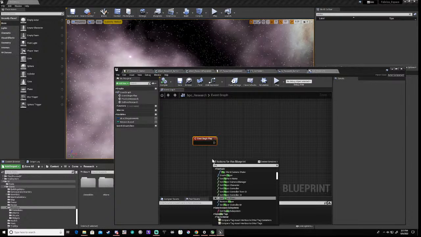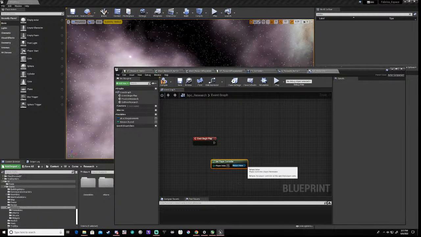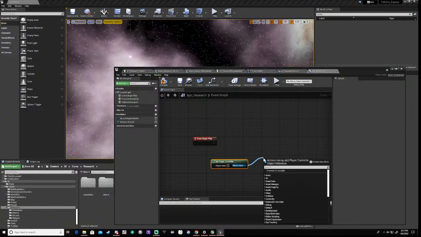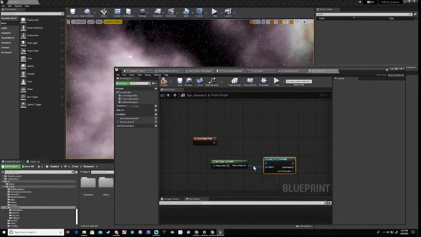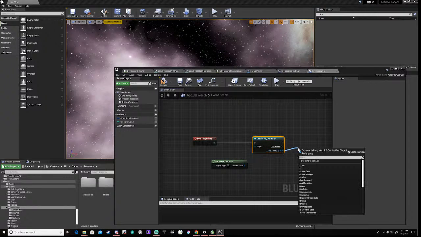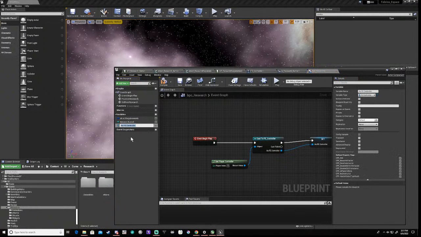So I'm going to do the good old get player controller, cast to FE controller, then we're going to promote it to a variable, and then we just call it controller.